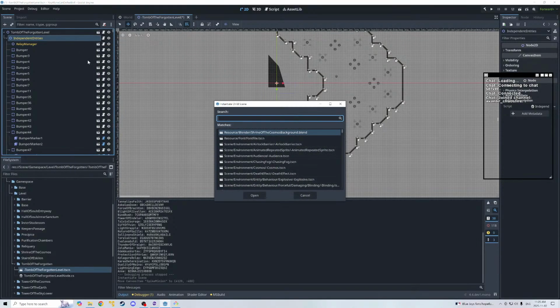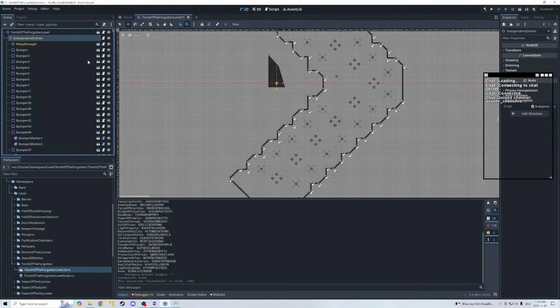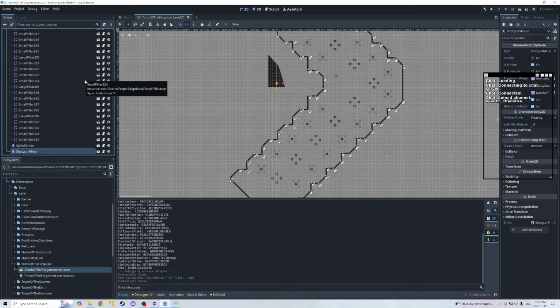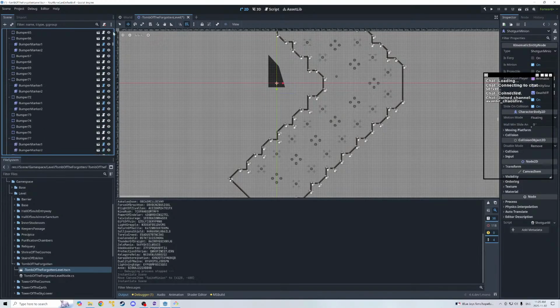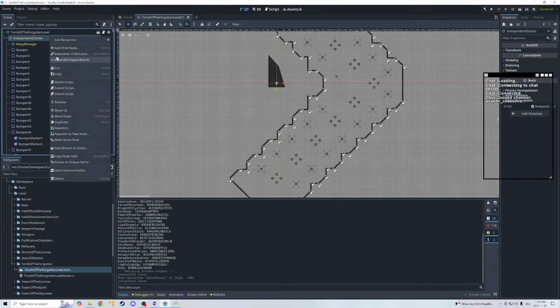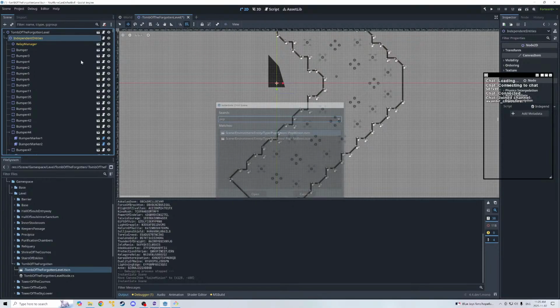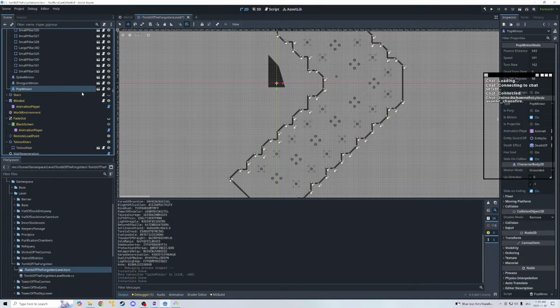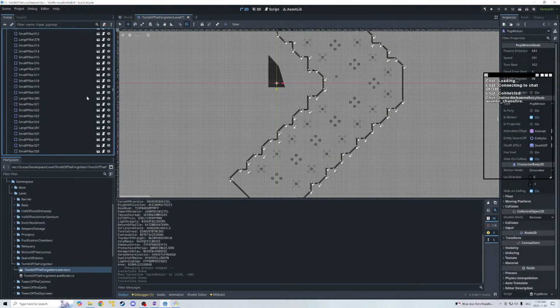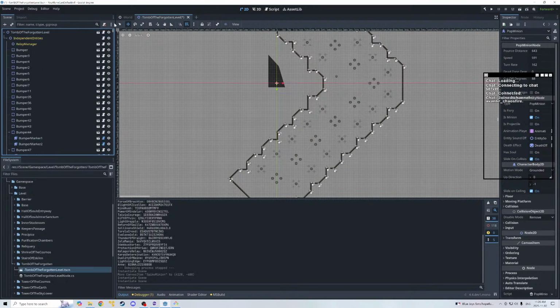A shotgun minion. And pop minions. And wait, there is only one variant of pop minion, right?